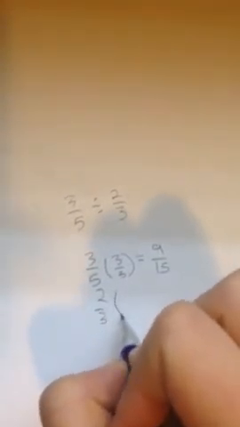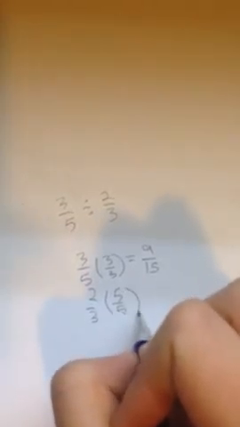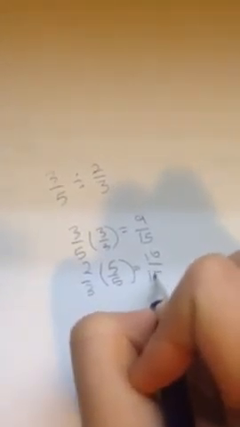Now here's a pretty easy one to solve. Again, it's 3/5 divided by 2/3. Bigger number, obviously, your common denominator is going to be 15. You're going to have 3/5 times 3/3, and you're going to get 9/15. Your other one is going to be 2/3 times 5/5, which equals 10/15. See, bigger numbers. So your new equation is going to be 9/15 divided by 10/15.